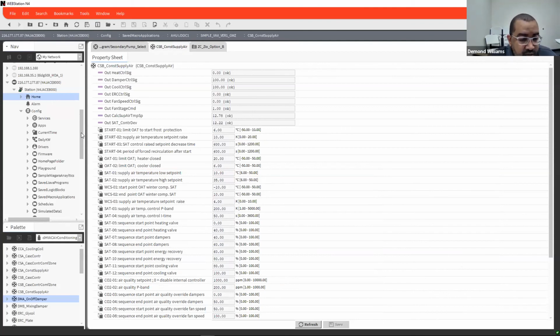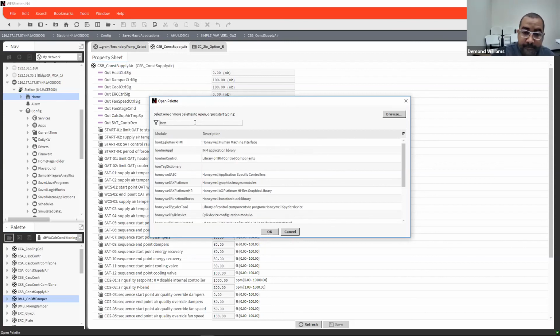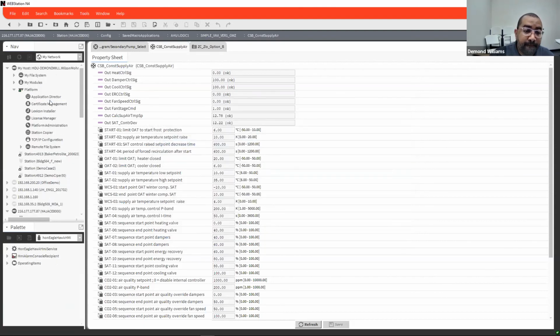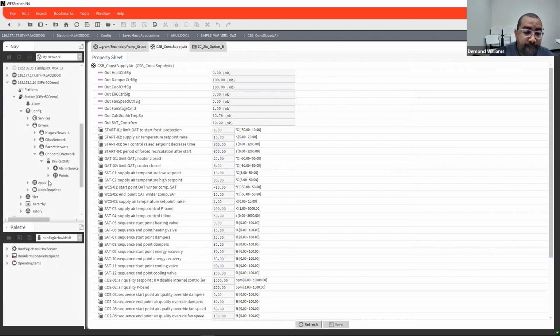The display part of it we're going to do in a separate training class. It actually is a little bit more intuitive to program it. It does show you a display right out of the box, but you cannot access it unless you drop the modules in. And that is going to be Honeywell Eaglehawk HMI. And you would just take this and drop it into your services folder.